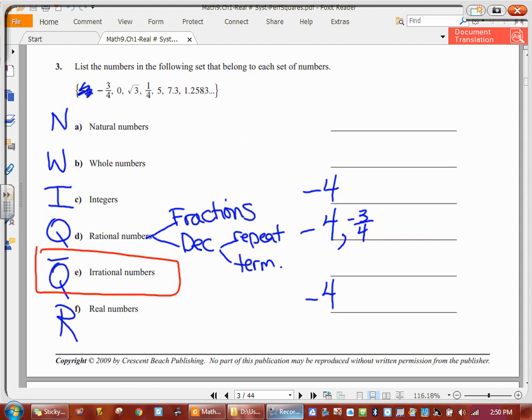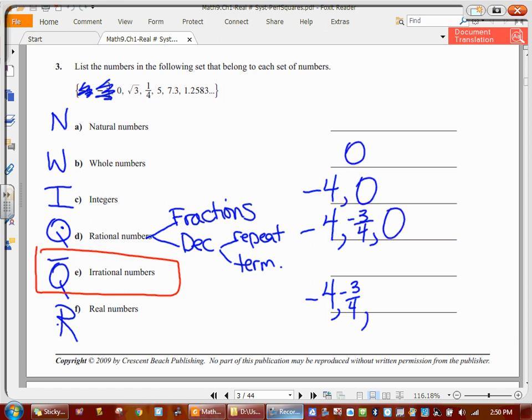Now we're going to deal with 0. Which box would 0 fit in first? The tiniest one first. Whole numbers. Yes, it fits in whole numbers. So then where does it go? Then it goes to integer, rational, and real. Good. So we're going to add 0 to the list with the other ones. We've dealt with 0, so we can cross it off too.